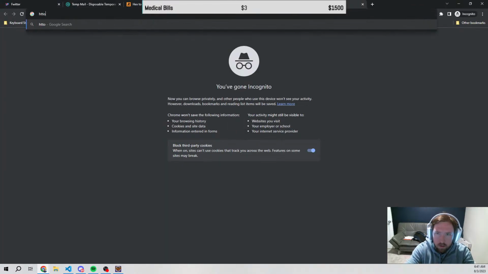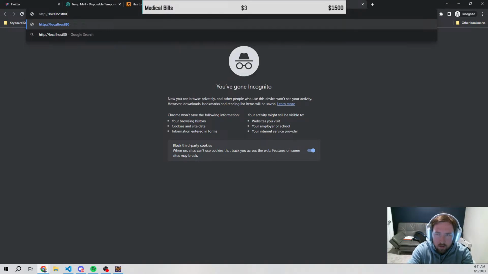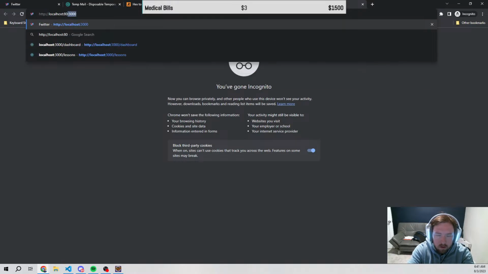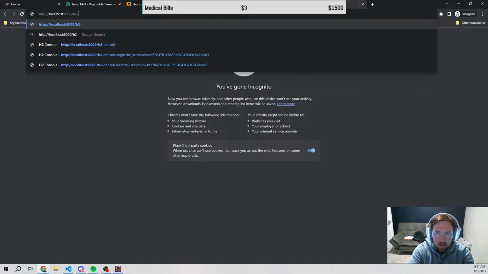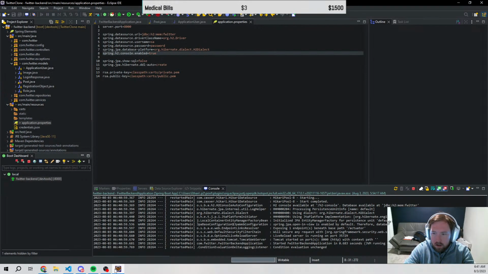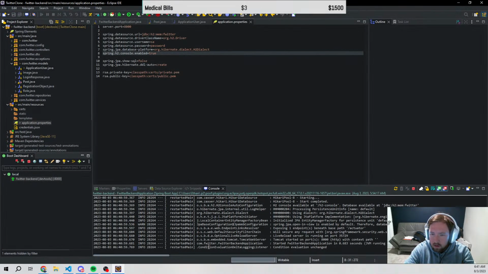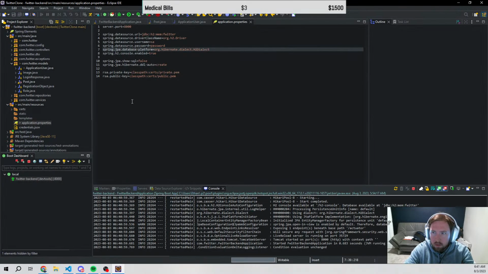So HTTP, localhost. I think we have it under 8,000. I don't remember. /h2-console. It's not under 8,000. It is under 8,000. We're running. It's enabled. 8,000.